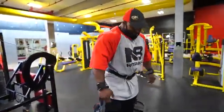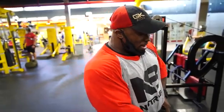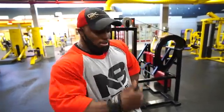Cut that out. All right, so this is gonna be final set. But like always, I like to make it hard. The harder the better. I always tell myself I gotta do something extra, do more than what everybody else is doing. So I'm gonna take these 5 plates here for as many reps as I can. I'm gonna shoot for 8 to 10. I'm gonna have my girl strip a plate and keep going. I'll tell her to pull another plate, we'll keep going. I'm just gonna keep going until I can't move anymore. That's it.